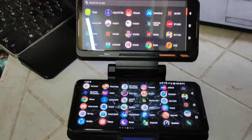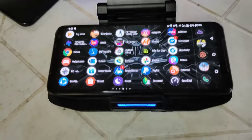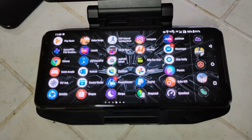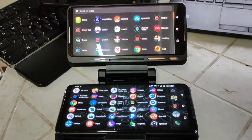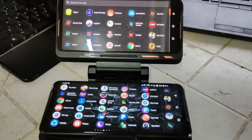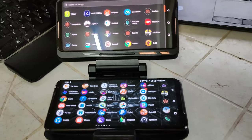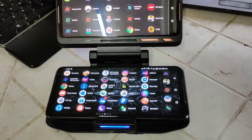Alright, so that's pretty much it. I'm really enjoying this Twinview Dock on my ROG phone 2. So if you own an ROG phone 2, it's a must to have a Twinview Dock accessory on your hand, because it's really useful for multitasking, playing games, and for battery consumption as well.